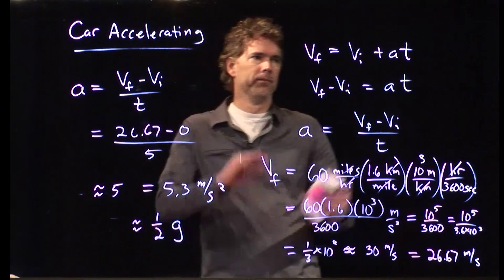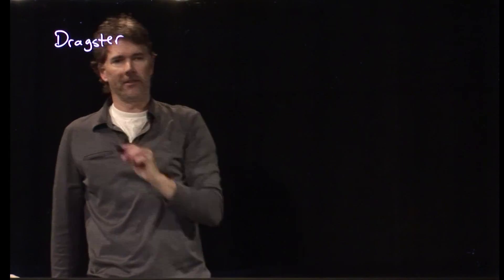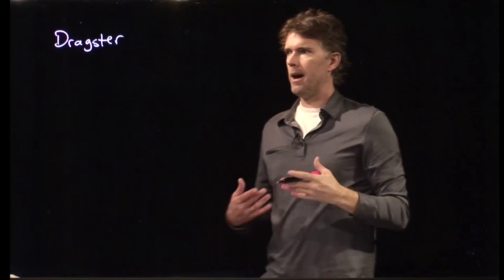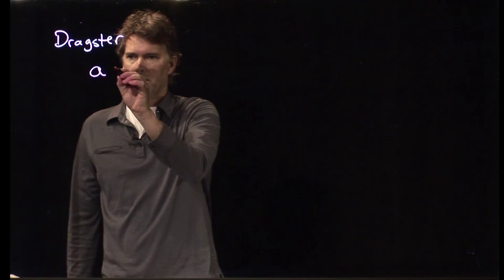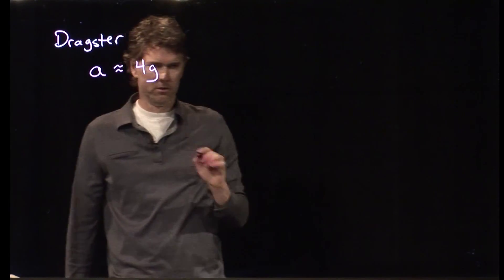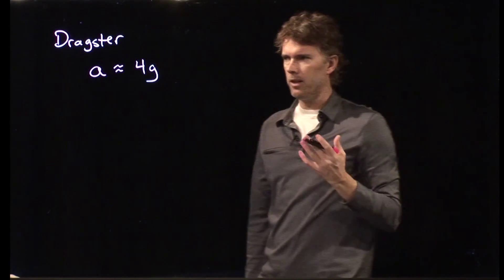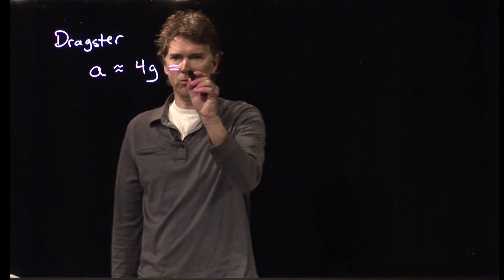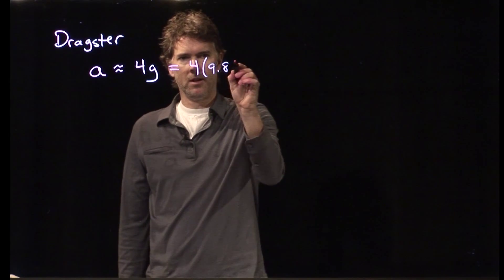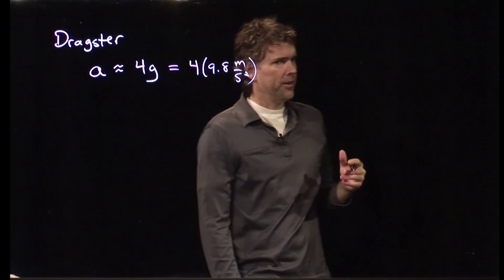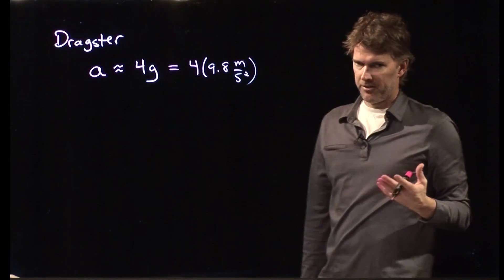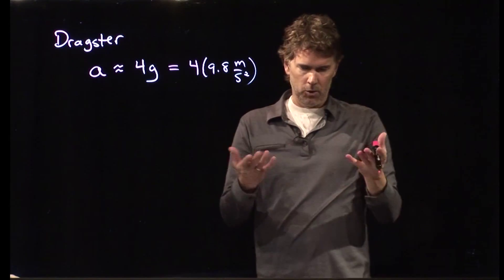Now, let's ask a follow-up question. Let's say that we're looking at a car that can accelerate a little bit faster than the average car. So we just talked about your car accelerating at about half g, but let's say you have instead a dragster. A dragster is all about acceleration. Dragster acceleration is on the order of 4g. It is really phenomenally quick. So 4g is what? It's 4 times 9.8 meters per second squared, so it's on the order of 40 meters per second squared. It's roughly 8 times faster than a normal production car.